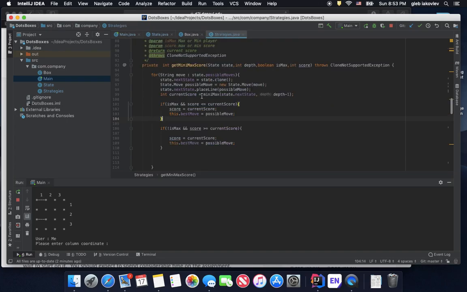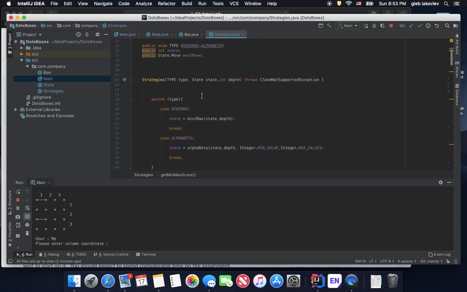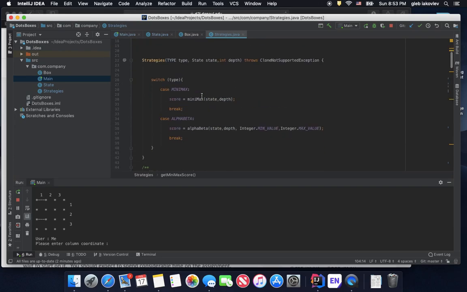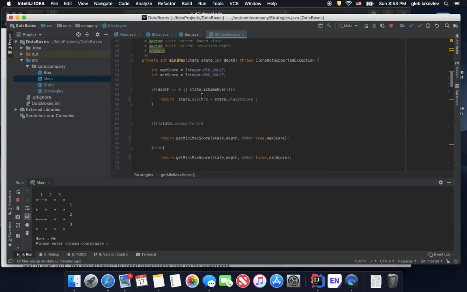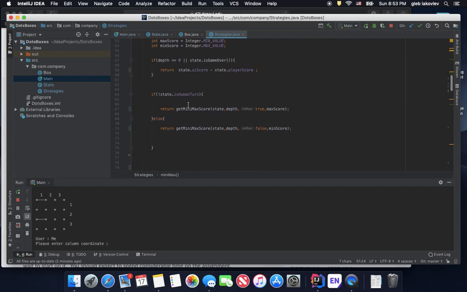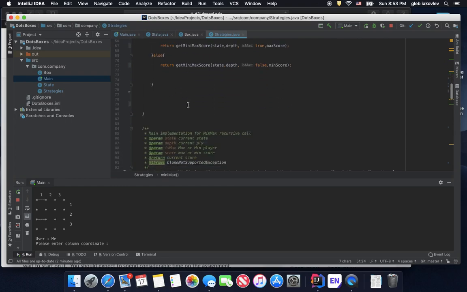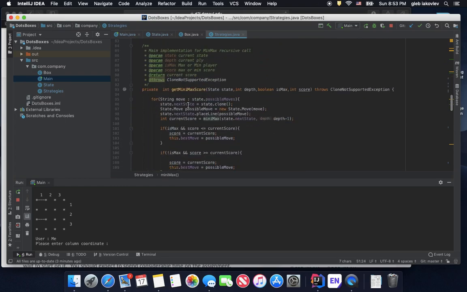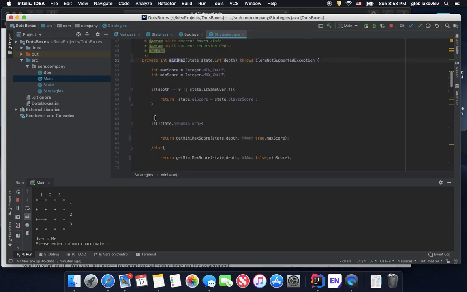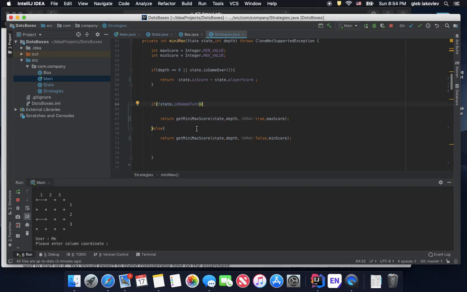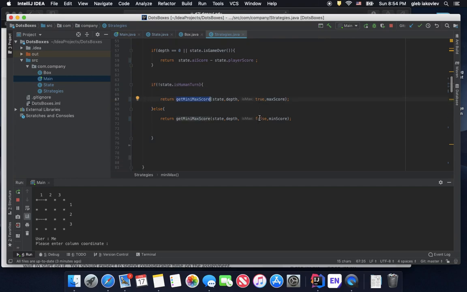The strategies object actually has all of the implementation for the Minimax and Alpha Beta implementations. So the Minimax method has basically the recursive implementation of the Minimax algorithm, where depending on the turn, it will go to the maximum or minimum implementation.